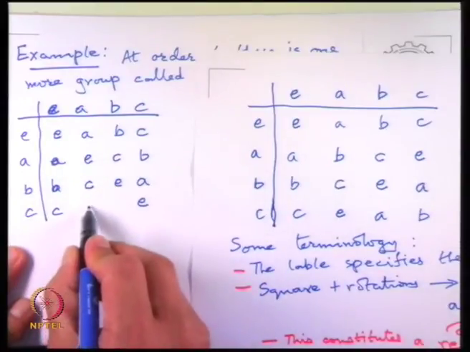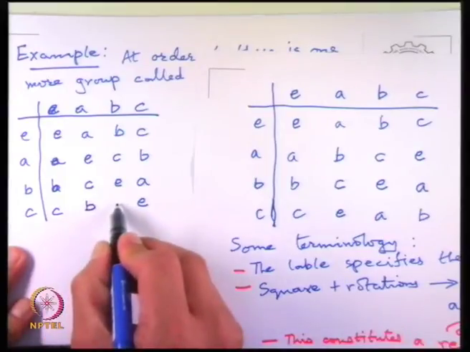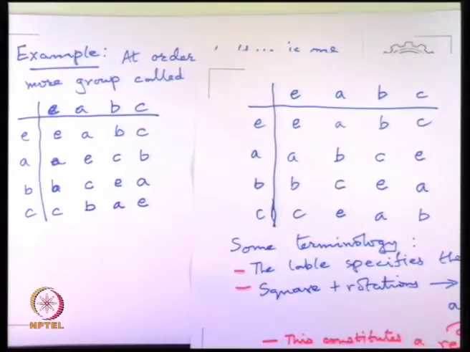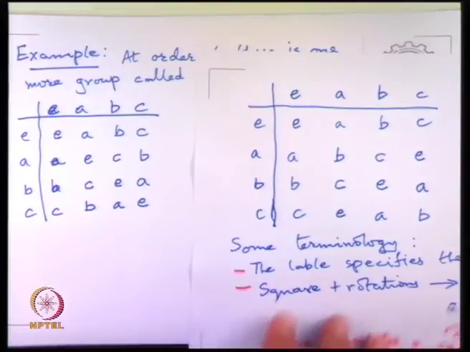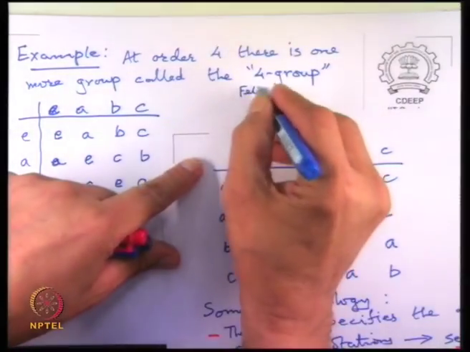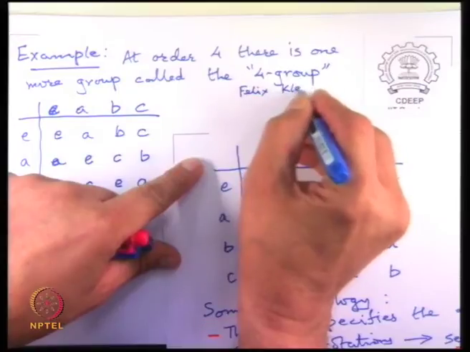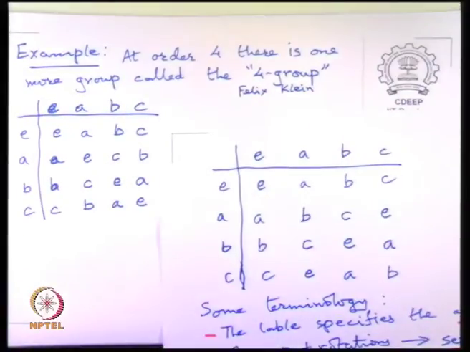So similarly here all I can have is C times A, that has to be B, and then C times B has to be equal to A. So we get a group like this, and we can check that these are all the possibilities we have at order 4. There is nothing else. So you can of course rename B and C, but it will not change the multiplication table. So this by Felix Klein was called the 4 group. I guess in the old days it was an interesting discovery.